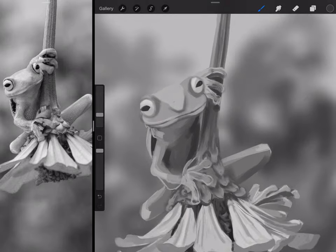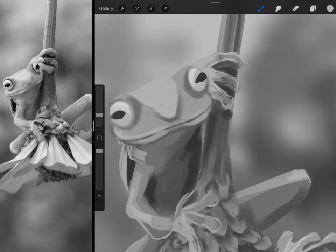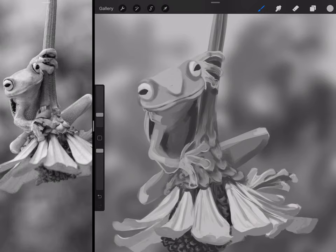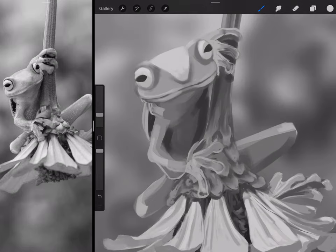So remember that eyes also have a shape. Eyes are round. Every animal has round eyes. The eyeball itself is round. So it captures light and it also creates shadow underneath and on the side where it turns away from the light. So don't forget that on humans, on any animal, there'll always be shadows on the eyeballs themselves from the eyelids or from the eye as it turns away beneath. Every element captures light and creates shadow.